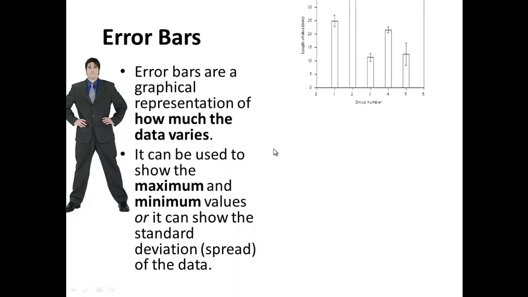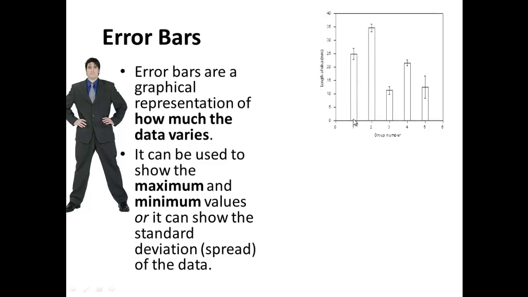Okay, so we'll take a look at an example here. The easiest way to think of this is if you see a bar with a line up here that connects to a line down here. You usually need a legend to help explain what these bars are, but if this bar is representing the average of a certain number of values for group number 1, then this line up here could represent the maximum value in that group of numbers. So if I averaged 10 numbers, this could be the highest number in that range, this could be the lowest number in that range, or it could show something called the standard deviation, which we're going to learn about. The standard deviation is another way to represent the spread of data.